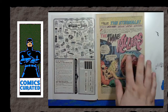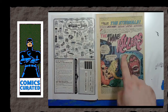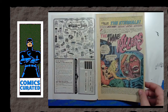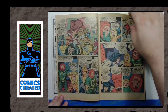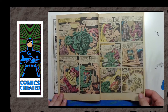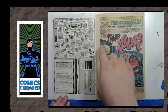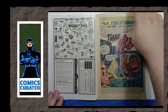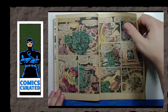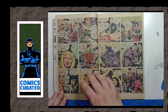He would usually start with Act 1. You would have a page like this, but there would usually be a circular piece here that would say Act 1, The Time Killers. 8 pages in, you would have Act 2, whatever the next heading is. And you don't see any of that structure in this book. It's very linear. It's one continuous story. It's not chopped up. Now, I love Kirby storytelling, and I love him breaking it up into different acts, because with each act, you would have a picture like this. You'd have a full-page spread with some more information. So, going through there, now investigating, trying to figure out where these guys are coming from.